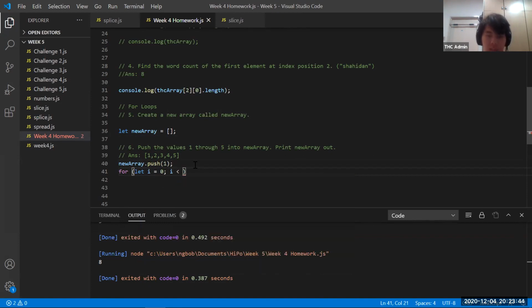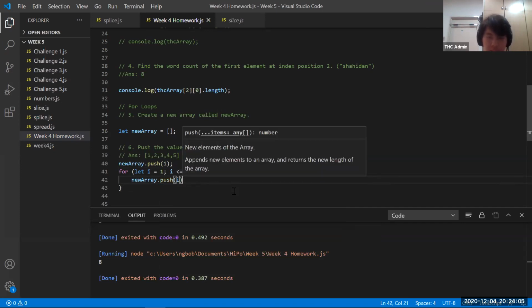Actually, you start from 1 because you don't want to push 0. Push 1 to 5, so i is smaller than or equal to 5. At the end of the loop we increment i plus 1. And for each of these, you just do new array dot push i itself, right?